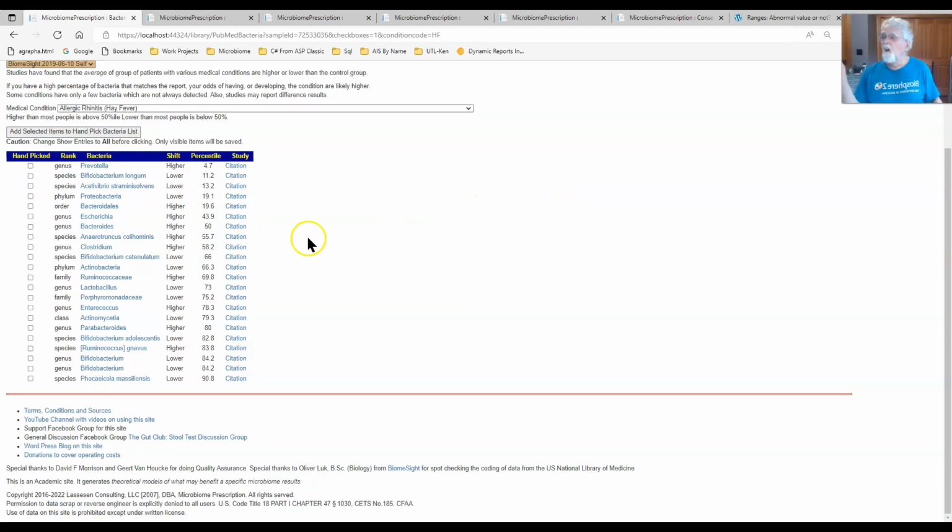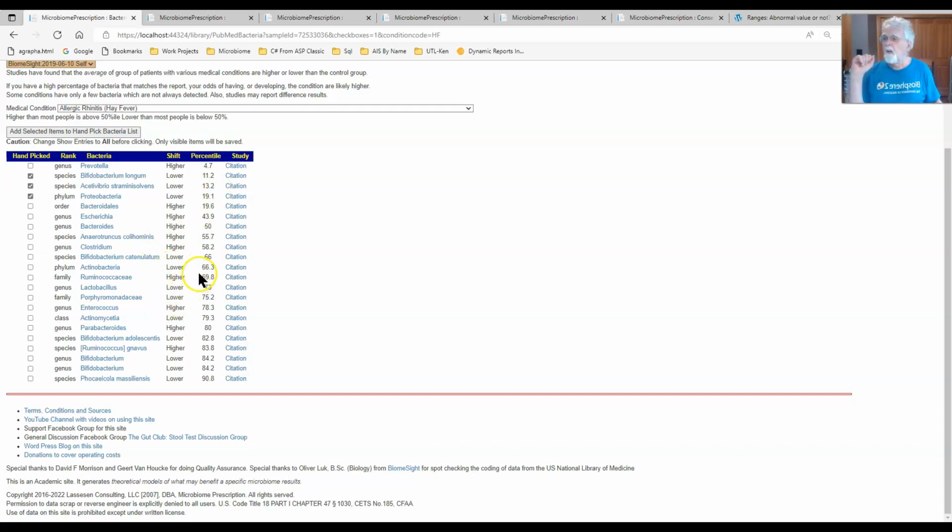In general, we have to do two things. You have to see if it's low or high. If it's low, it means people with hay fever have lower amounts. Oops, we have low amounts of those two. So let's go and bump those up. Higher amounts, well, I don't have a high amount there, so that's not a concern.